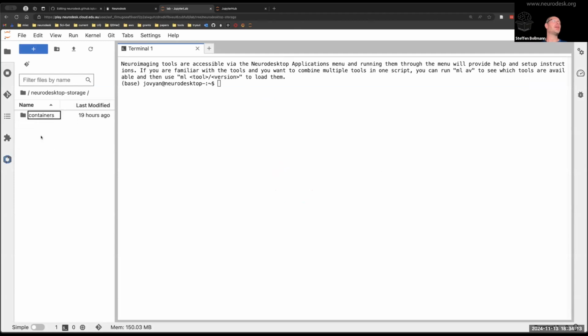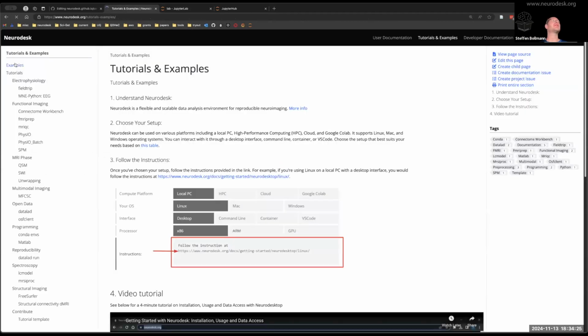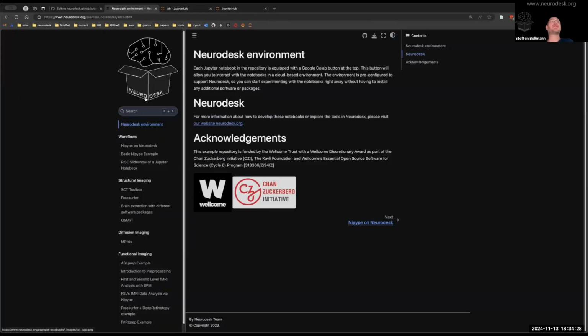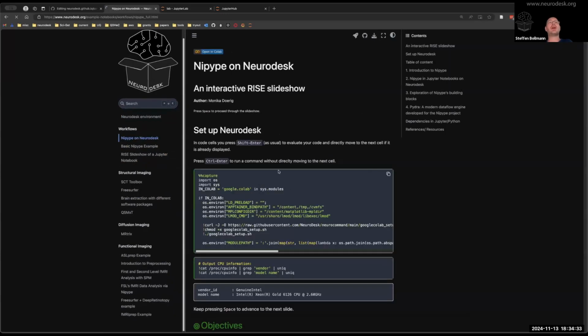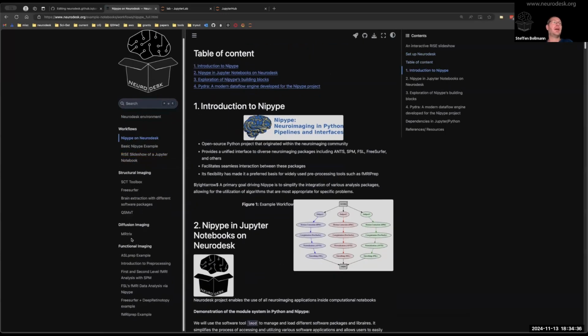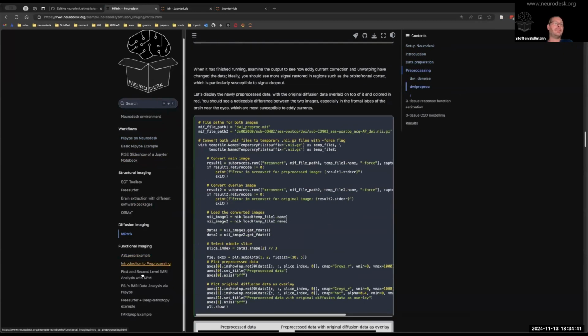So I quickly want to show now, we have, for example, an example repository. I'll just show it on the website first. What we've done is we built an example repository of lots of different workflows where we, for example, show how to use pipeline systems on here. We show how to do diffusion analysis for MRI, lots of different things, and we're currently building that out. So if you have a tool that you want in there, please go and contribute an example, contribute a tool.